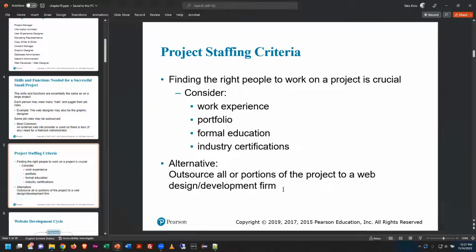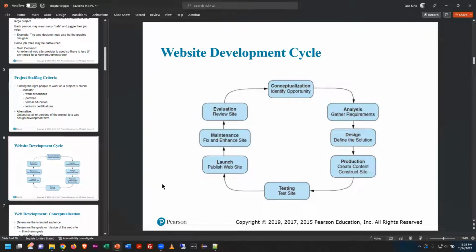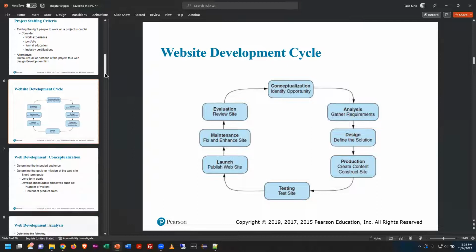And you know what? That happens on a professional level too. So it's not unusual if I go to an IT company and say, hey, I need a website, you're assuming they're doing all the work in-house. They might just hire out to somebody else, like a subcontractor. So that's really, really common. What's the advantage of that? Well, if you have somebody that you work with that can crank out the work, I don't have to worry about hiring anybody or what any of these pieces are. You just hire the person, and as a subcontractor, the work gets done. You do it on a contract, and you move forward.